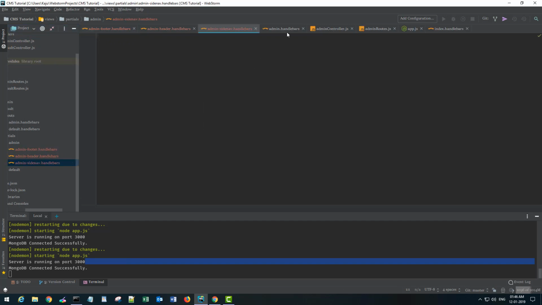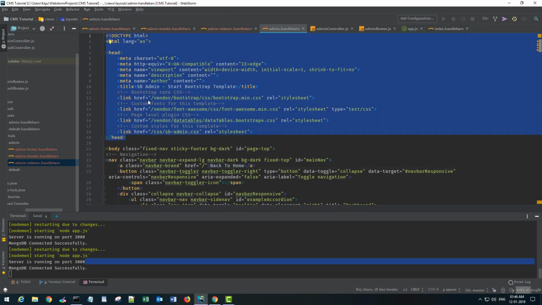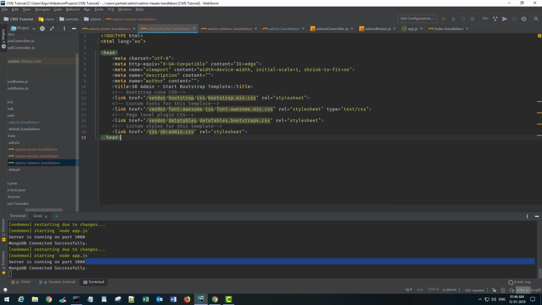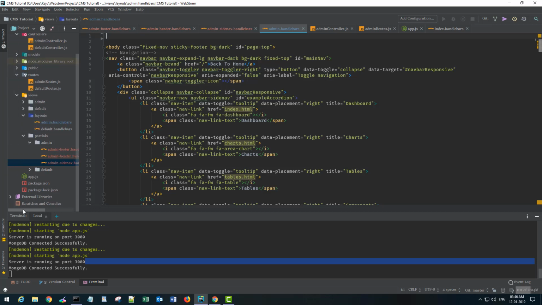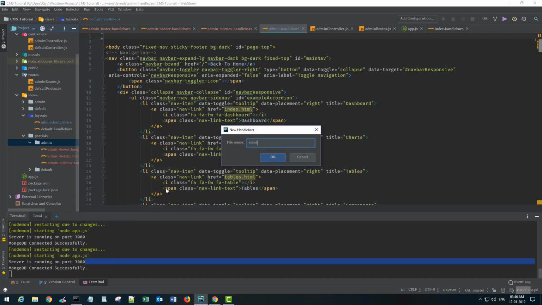Okay, so let me go back to the admin layout, quickly cut everything from here, and I'll paste it in the header section. And I'll also have admin navigation, I believe. Here I should have a file admin top nav.